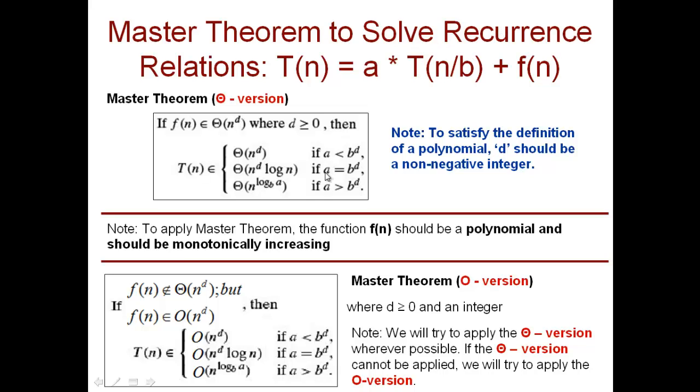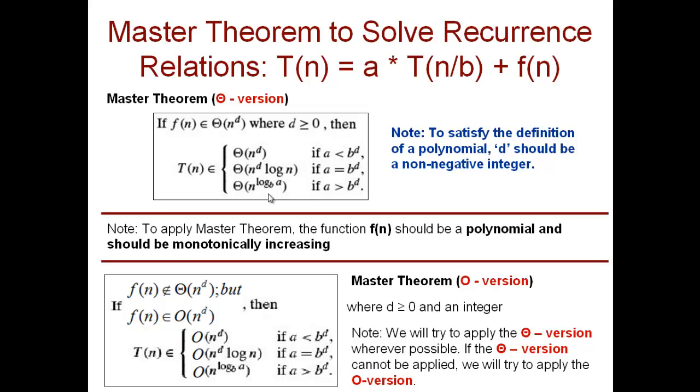On the other hand, if a is equal to b raised to d, this is the formula for time complexity: n raised to d log n. So we slowly increase the time complexity, multiplied by log n compared to the previous one. And it is dependent on the combining time complexity as well as the values of a and b. Then the last scenario is corresponding to what we just saw, a greater than b raised to d.